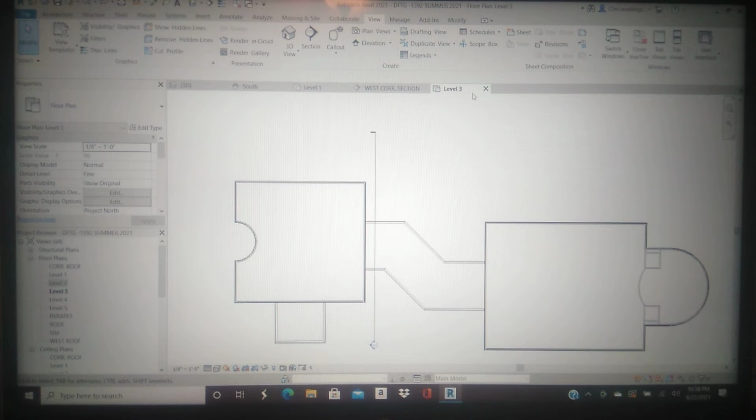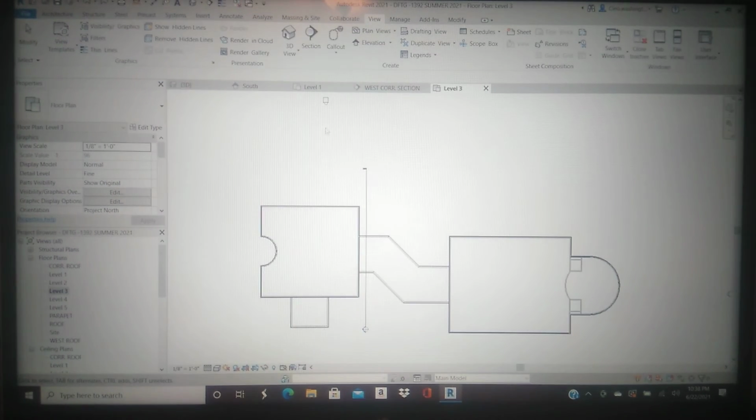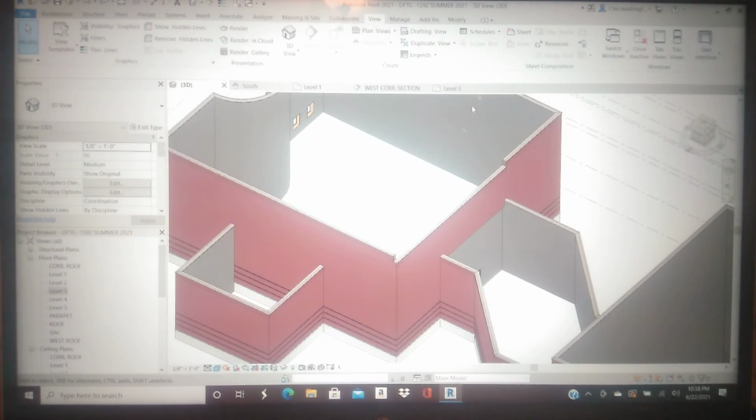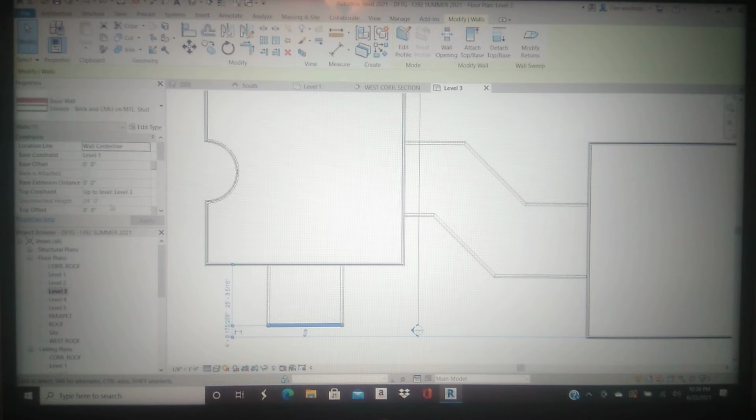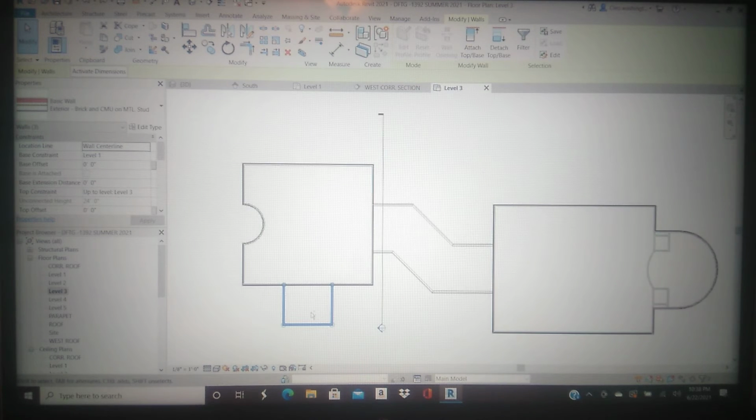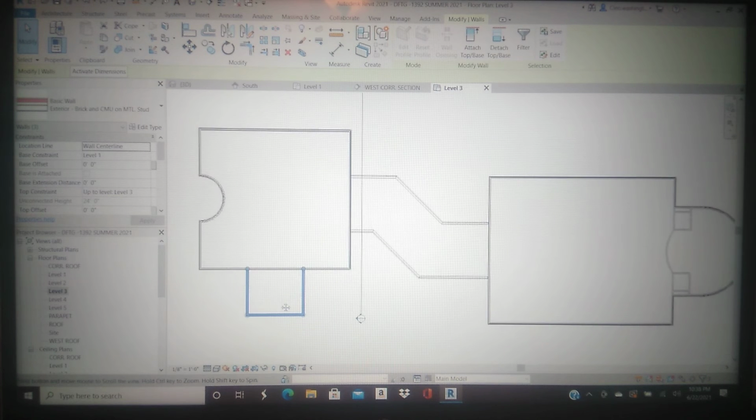Okay guys, so let's move forward with creating some additional views. We're going to add some additional section markers, and we're also going to add a camera view as well. So first things first, let's go ahead and make sure you click on level 3. And if you click on level 3 and you don't see these walls like it's shown on mine, then you need to go ahead and change your top constraint of these 3 walls to set up to level 3. Okay, so you need to make sure you set that up to level 3 just like that.